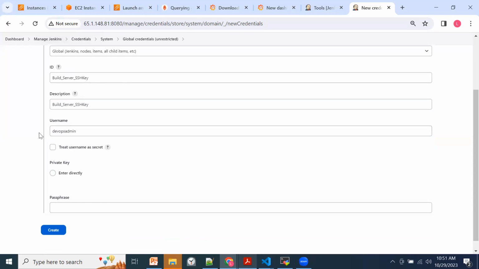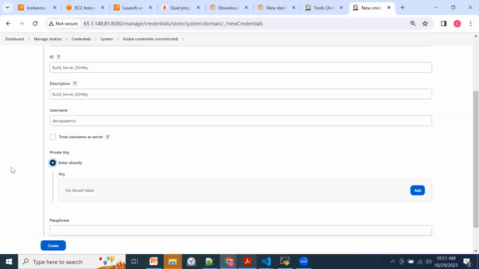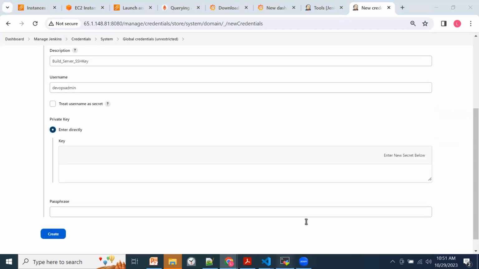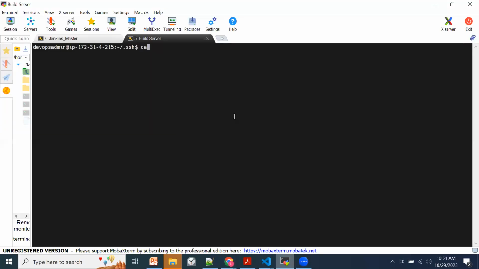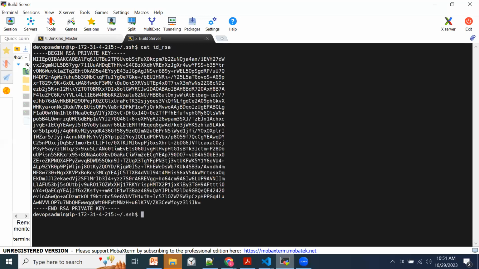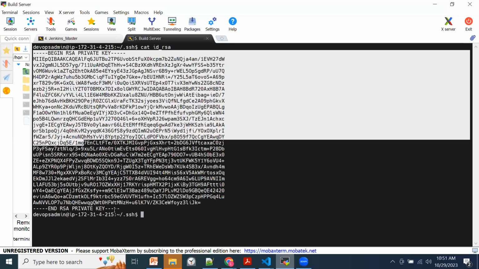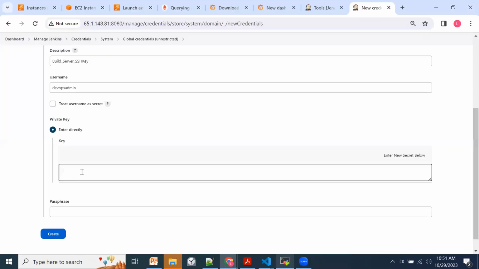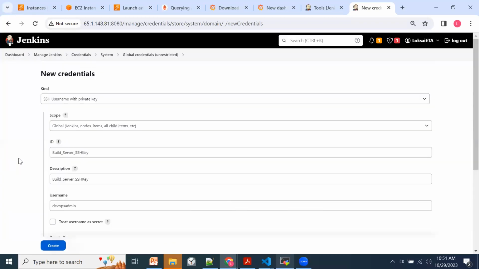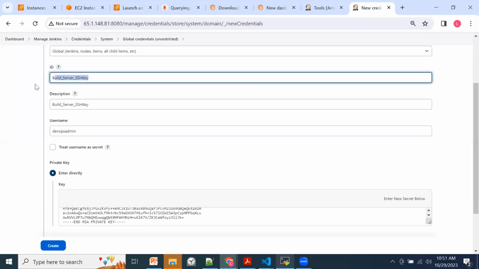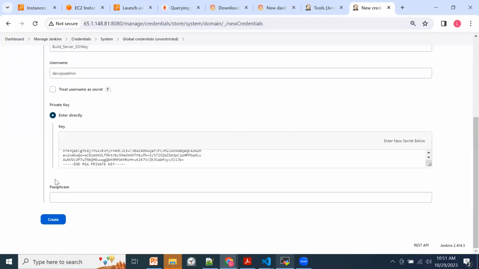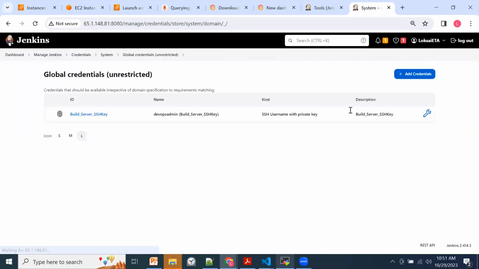I want to log into that machine as a DevOps admin. The key, whatever I need, I can directly add it here. So let me go to my build server and cat that id_rsa, take the key and have it here. That's it. Like this, we can create any number of credentials in the credential manager. This is the very first credential we are going to create for the build server as a key. It's available now.